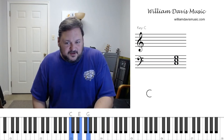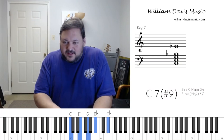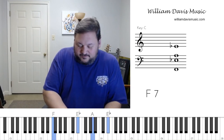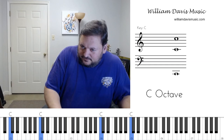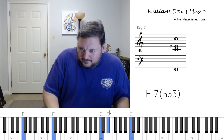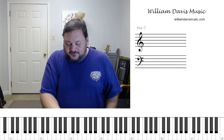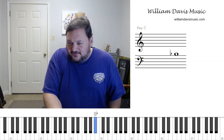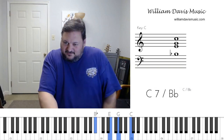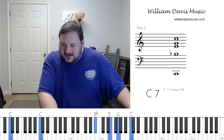Listen to that sound I get when I take my C chord, add the flatted seventh, and then slide off my flat three to three. I'm doing a pretty good stretch right here — I've got my thumb on B flat, middle finger on E, second finger on E, middle finger on G, pinky on C. Then I can take my first finger and slide off the E flat to E while I've got a nice octave.